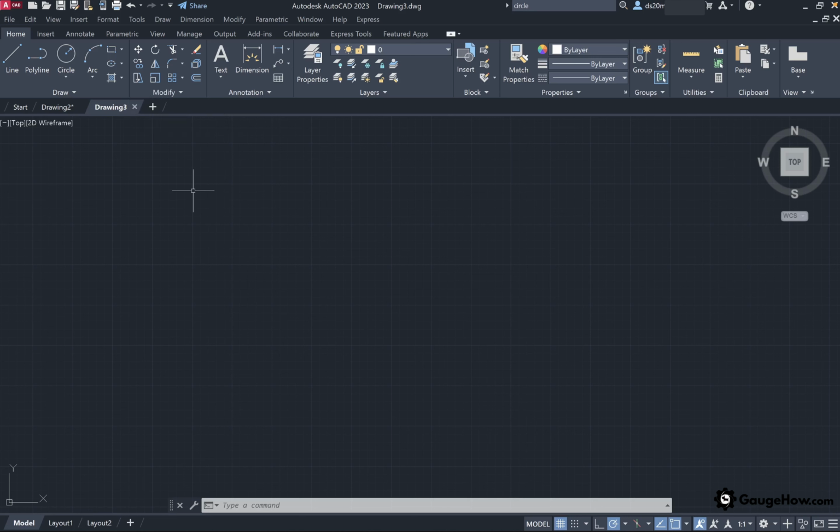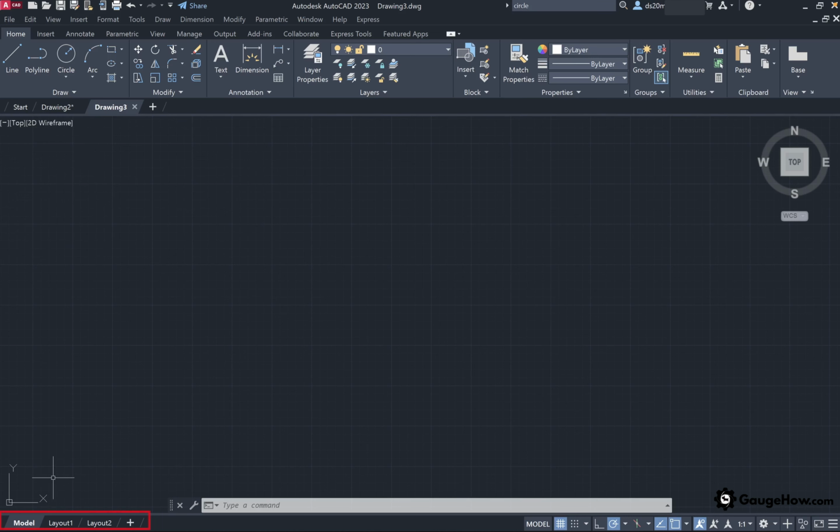Now below this ribbon, there is a very important part, the drawing section. It is the dark area below the ribbon. Whenever you draw any design, that design is visible in this dark area. As you can see on the left hand side of the dark area, certain tabs are available. If you have opened multiple files, you can see these multiple files in this tab.